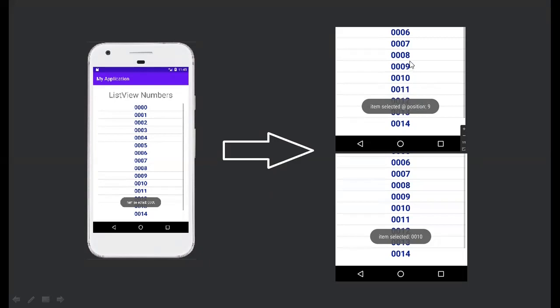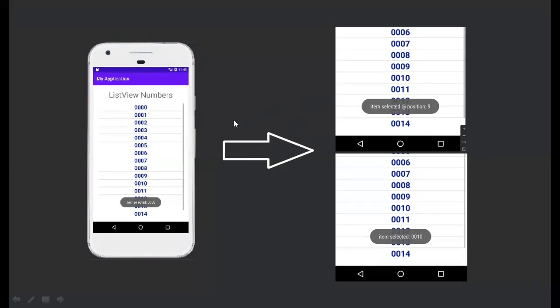So we selected the item at whatever position we clicked, and we will change it so that next time when we click, it will show what is the selected item. So not the position, but the item itself that we clicked on. This will be helpful when you have lists with different items that you want to modify, to change, to work with, or whatever it is that you need.